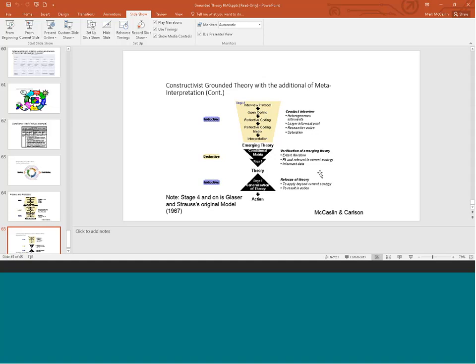The piece that I'm not sure about, and I don't know enough about programming, is how you train a machine to ask questions about what it's uncovering, because Glaser and Strauss and Kathy Charmaz all agree that there is that constant questioning process. That is what allows the researcher to really engage, to ask questions of the data as it's starting to emerge. I don't know how you build that in. Not that it couldn't be done. I just don't understand how that would happen, Barry.